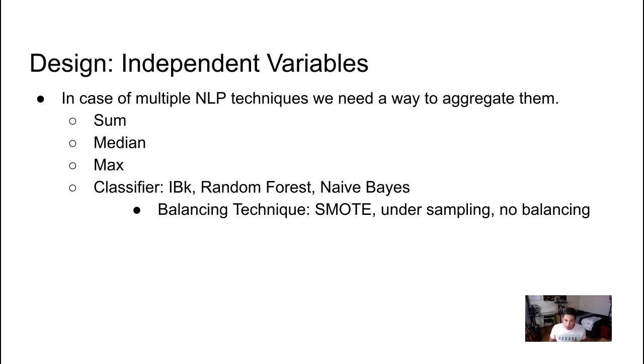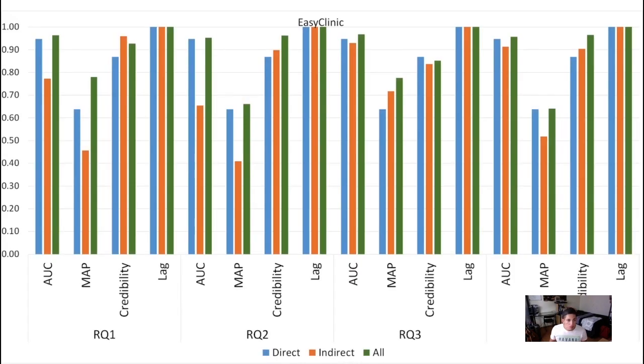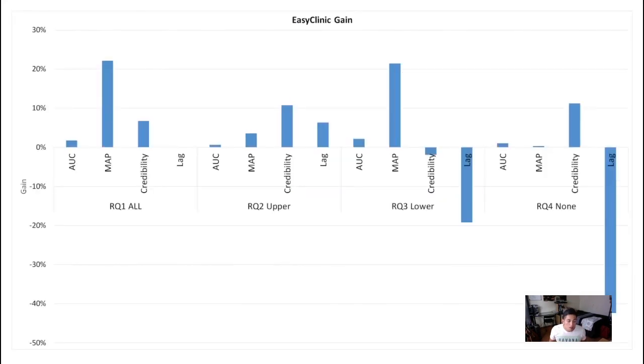The results of this were pretty promising. These are the raw results right here. It's a little hard to discern what is happening but if we take the direct score and the indirect score, or we take the best direct technique and take the best indirect technique and we combine them, and we compare that combination of the new technique and the previous, and then compare that to the previous, divide by it and make it relative to the previous technique.